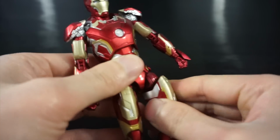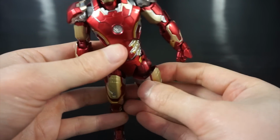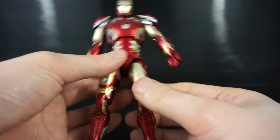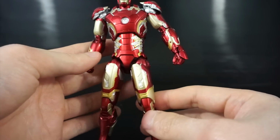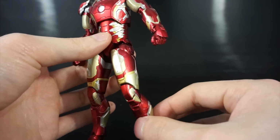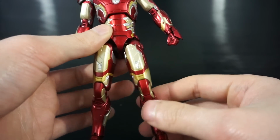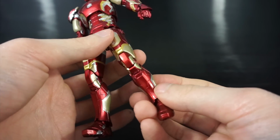The thigh itself isn't just a swivel, it's actually a ball joint. It's going to be hard to focus in on here, but it gives you a little bit of extra articulation, which is kind of nice. I like that. The knees are again double jointed, a very nice knee joint. The problem with mine, I don't know if this is just mine, is I have a lot of play and looseness in his left knee. This one is nice and tight, but this one I can barely touch and I get a lot of play. And not so much that it hinders stability, but just something to note.